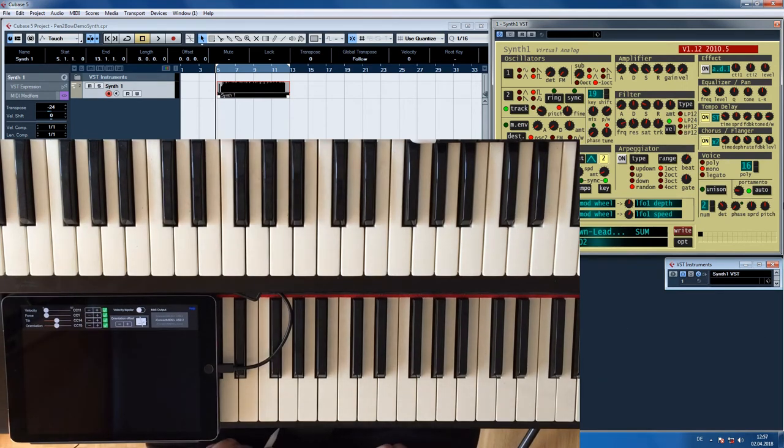The second case I wanted to discuss is the situation where you want to use Pen2Bow to control a synth app that runs on the same iPad. This is easy to do as long as the synth can work in the background. Pen2Bow requires an active screen to acquire information about the pencil movements. In this example, I'm going to use the free synth Scythe.